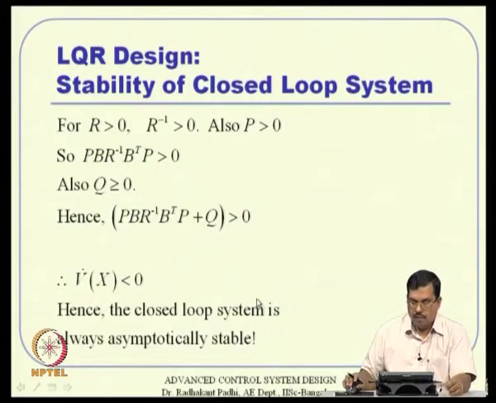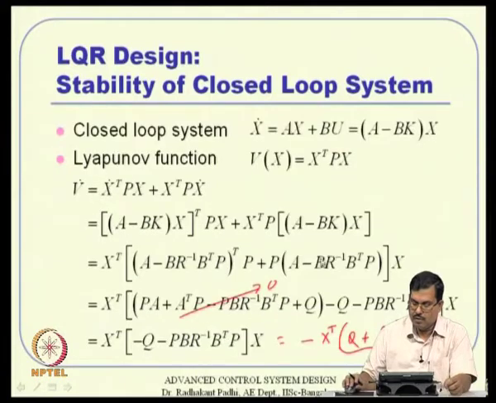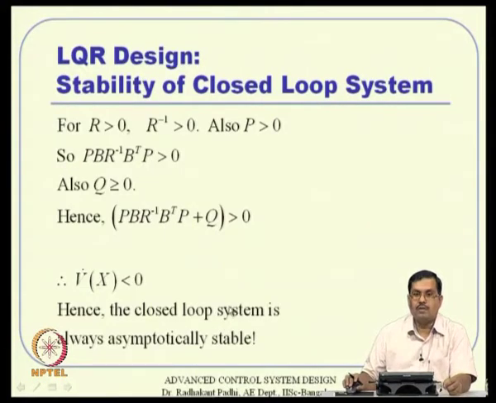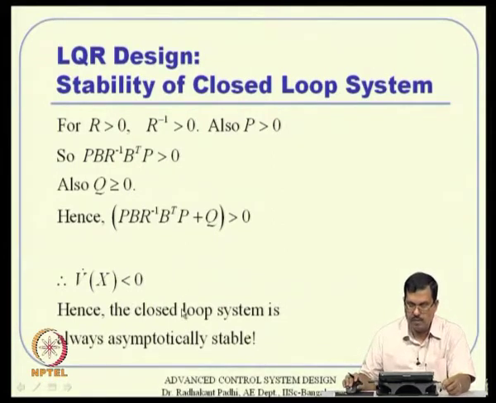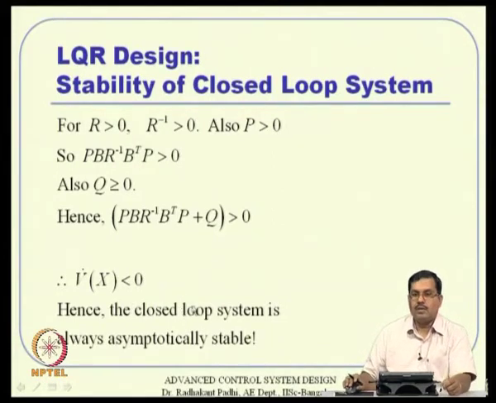As long as you satisfy that Q is a positive semi definite matrix and R is a positive definite matrix, then V dot is certainly going to be negative definite, and hence the closed loop system is always asymptotically stable. And as I told before, because this function is also radially unbounded, this result is actually global. In other words, starting from any initial condition, you are certainly guaranteed to go towards 0. So, that is the powerful result that you can rely on in LQR theory.